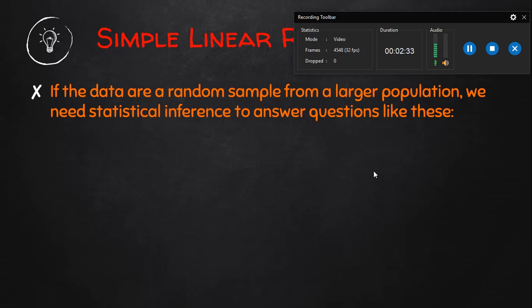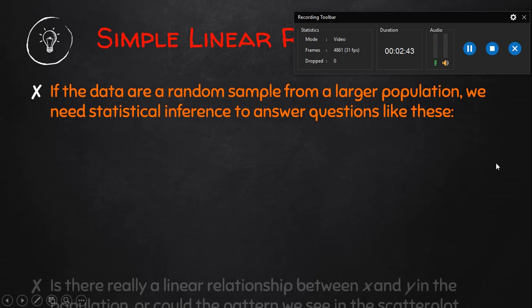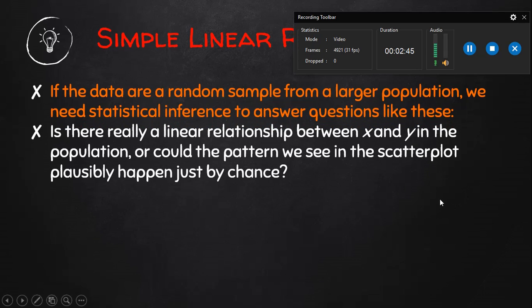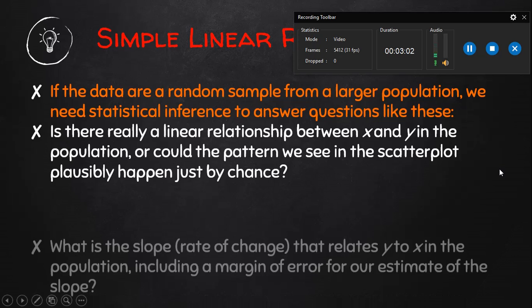Remember, when we gather our data, a larger sample from your target population is the best way to draw some inference from. So these are the questions that we're trying to answer when we're looking at our simple linear regression. Number one, is there really a linear relationship between x and y? Or is it just happening by chance? And I guess that will depend on your sample and through repeated trials.